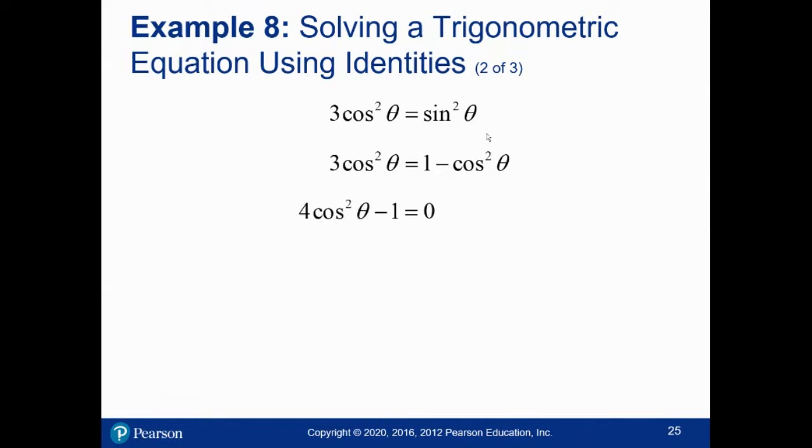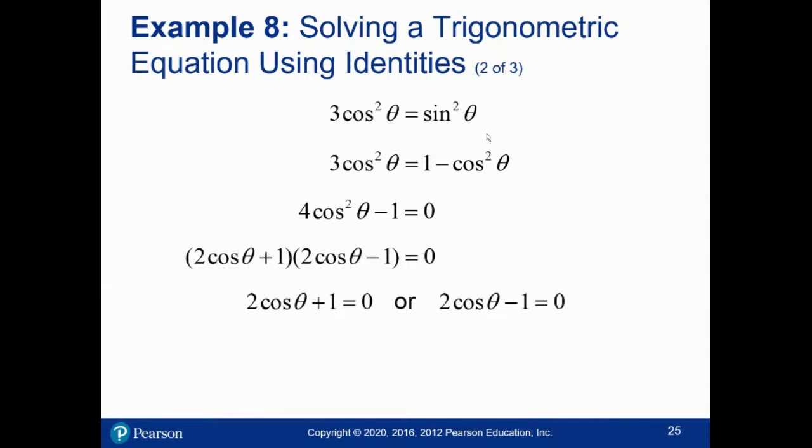Now if I move everything over to one side, we get 4 cos squared theta minus 1 equals 0, which is more or less the same problem we just solved. This factors the same way. The only difference is now we're looking for the cosine to be plus or minus 1/2, not the sine. The previous example factored with a 2 sine theta. Now we have cosine thetas, but it's more or less the same thing. We're going to get 4 answers.